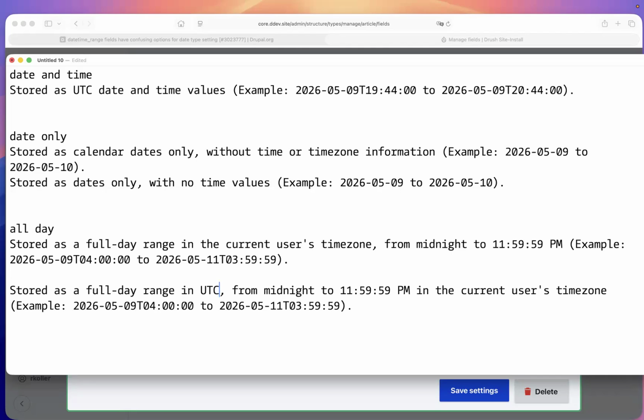But one objection: if I am a naive user and I'm afraid to make any mistakes, and I know I am in UTC+2, and it says stored as UTC date and time values, I would wonder, should I manually adjust that?